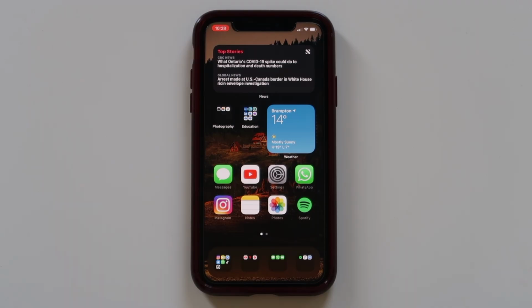Moving on to the next feature that you might not know about. This one basically cleans up your home screen. It's an organization one. This one's for the person who has a lot of apps on their screen and has a lot of home screens that they're too lazy to just clean out. So this one's for that person. Let me show you how to do it.